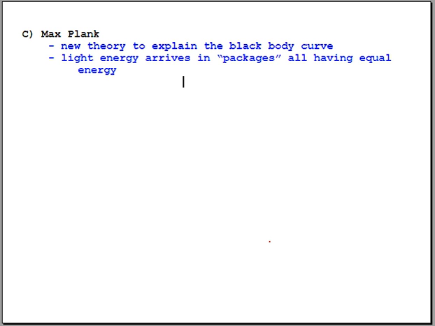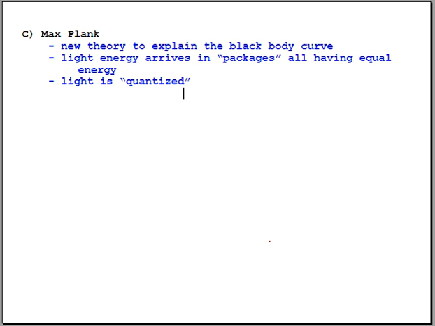But the new theory, it's kind of like you're going through the drive-thru and you're talking to the person at the drive-thru, and if you're asking for some ketchup, they might say, well, how many packages of ketchup do you want? And you have to take whole packages. You can't take, in a drive-thru, 2 1/4 packages of ketchup. You can have 2 packages or you can have 3, but you have to take them in complete packages. And so a lot of people were very skeptical of this when they first heard it, but he's like, look, it matches the curve perfectly.